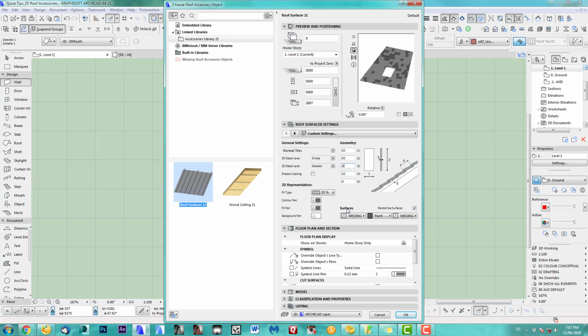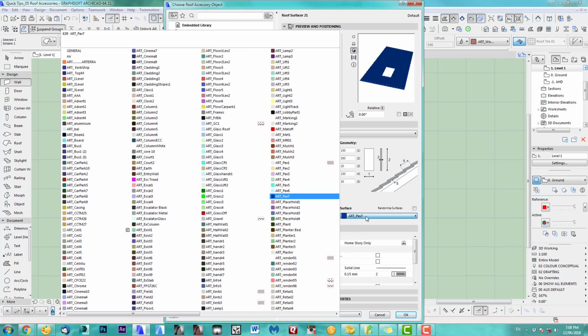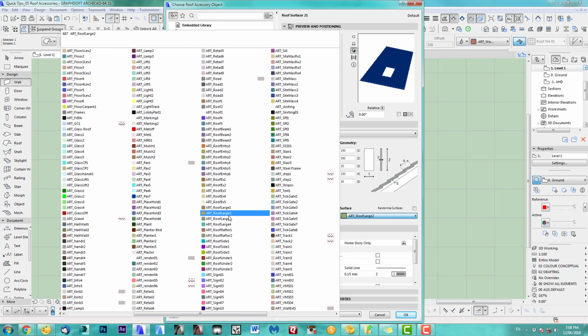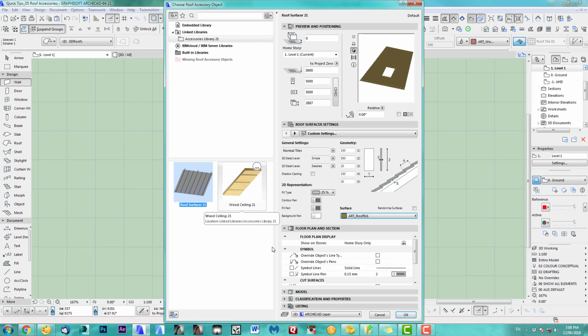And what is important is the surfaces. If you want to have random three different colors, that's fine. There you go. See, you could do that too. I usually don't do this because I export anyway to 3D Studio Max. So I untick this, and you just apply one surface. In my case, let's just go to a normal roof surface I've got here. Roof external. There you go.